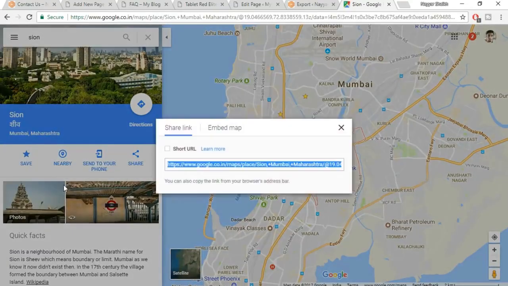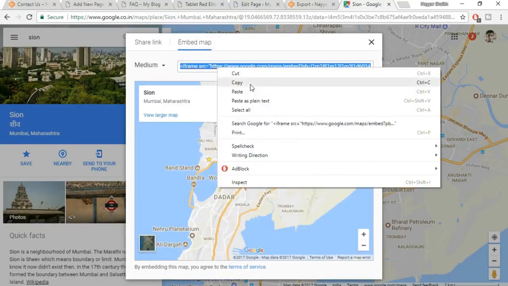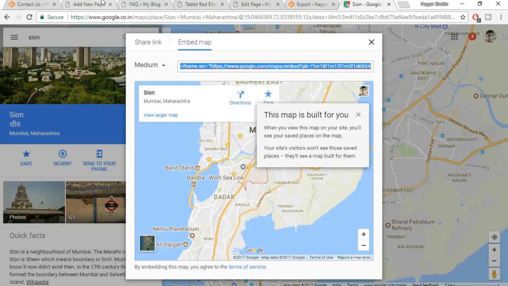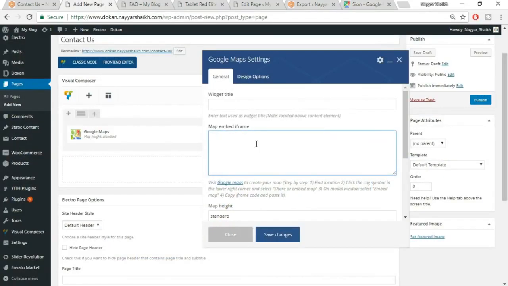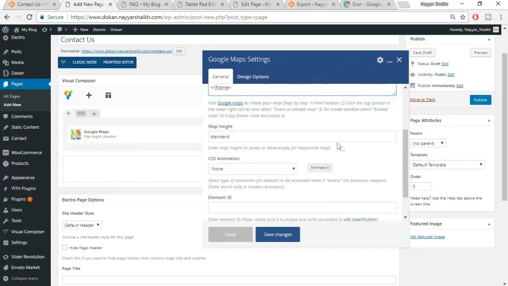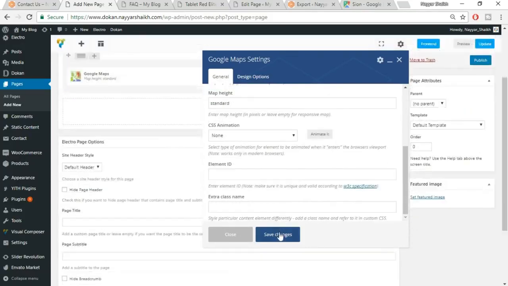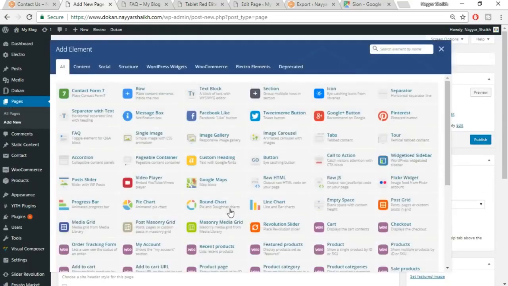Just click on that and go to embedded map. Now here there is an iframe code source. Just click on copy this code from here, come back over here and delete this thing and paste in your code. Okay, just save changes.